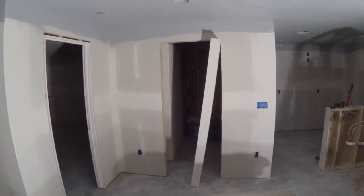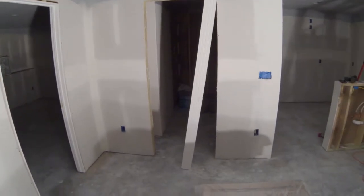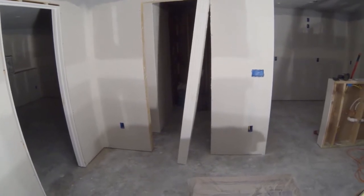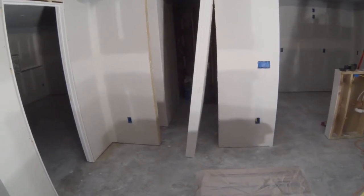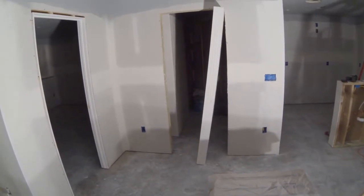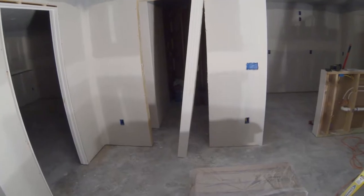You don't lean them up against anything. You may have also noticed the bathroom door is not on yet — that's because there's going to be tile that I'm laying down, and I'm going to wait to do the door until after I do the tile. That way I can make sure I cut the bottom of the door the correct length so the clearance between the tile and the door is correct. I will be taking that door off and putting it up in the room just like every other door.